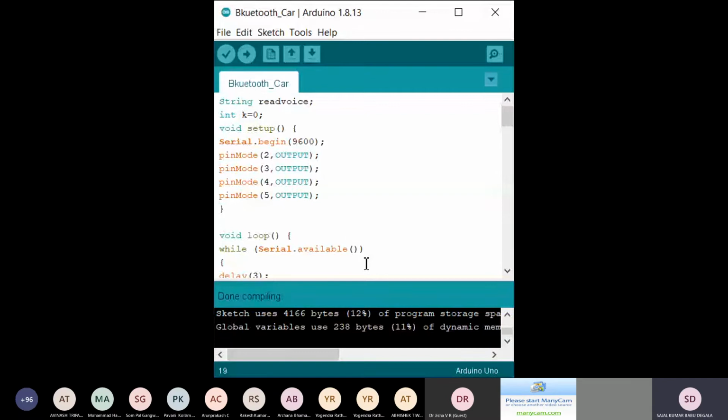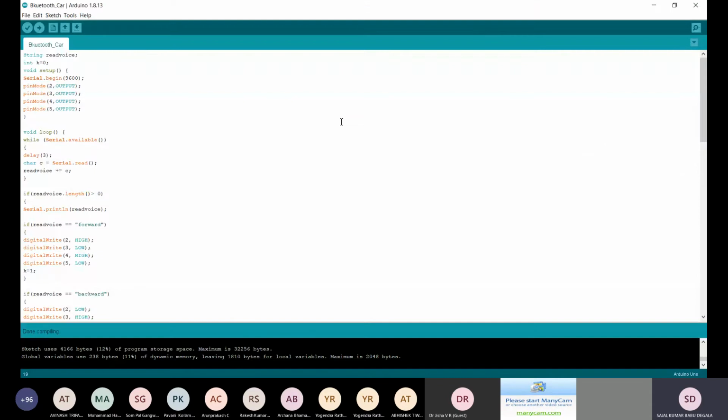Remember one thing, whatever the board you are using, I have shown you many different types of Arduino boards. Whatever the boards you are going to have, you can write the code here itself. For all the boards, the coding will be same. If you are taking any board from Arduino family, the coding will be same for all of them. Just keep in mind that you have to consider the baud rate depending upon your application.